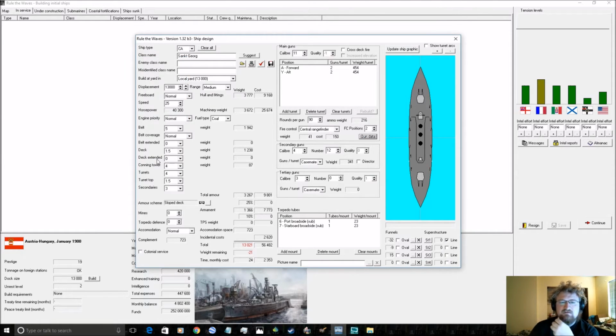Oh, I don't want to reduce the deck any further. See, well, it's going way too fast for those submerged torpedo mounts anyway. Let's see what else we can do with this thing. Oh, maybe we can increase these things again. Nope. Another one of those. Yep. And some more ammo.